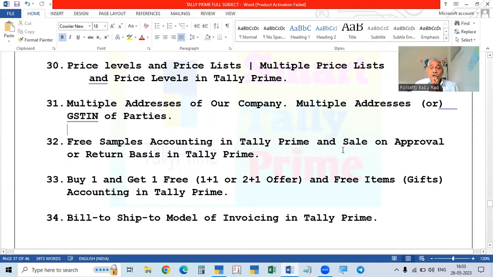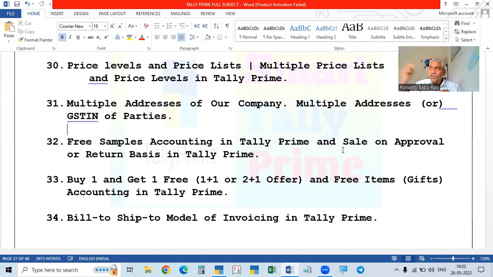Sale on approval means we send the goods to the parties, the buyers, but we are not selling to them. We are just sending them. If you see the material and you like the material, you can approve. Then only we will collect the cash and raise the sales invoice. We will not raise the invoice now. We are giving the material; see it, use it. If you approve, then we will raise the sales invoice. If you don't like it, return it.